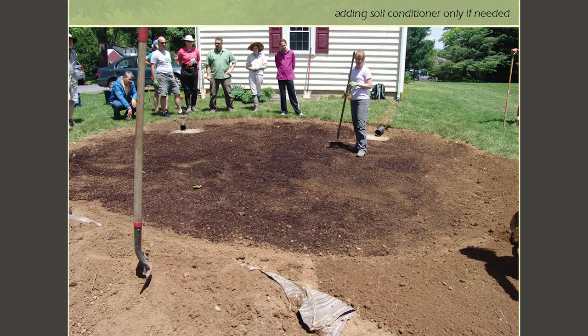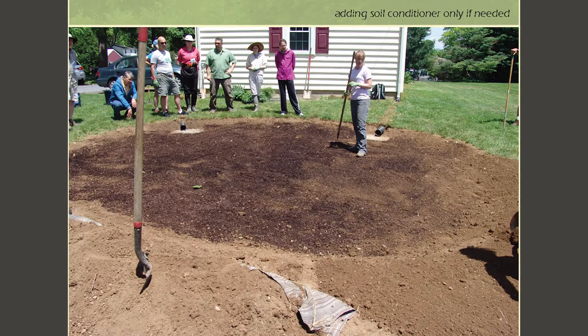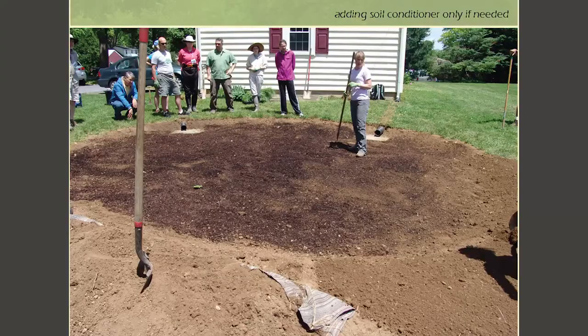Keep plants on a really low fertility level. The soil doesn't have to be black and super rich like a vegetable garden — it can be totally lean, and that will actually allow the plants to filter out more of the substances we want removed from the water. In this case we used a soil conditioner because we had mostly subsoil, but we used just about a half inch of compost to add some microbiology and organic matter to improve growing conditions without making the soil super rich. Just a light kickstart is sometimes all it needs for plants to get their roots in the ground and be healthy.